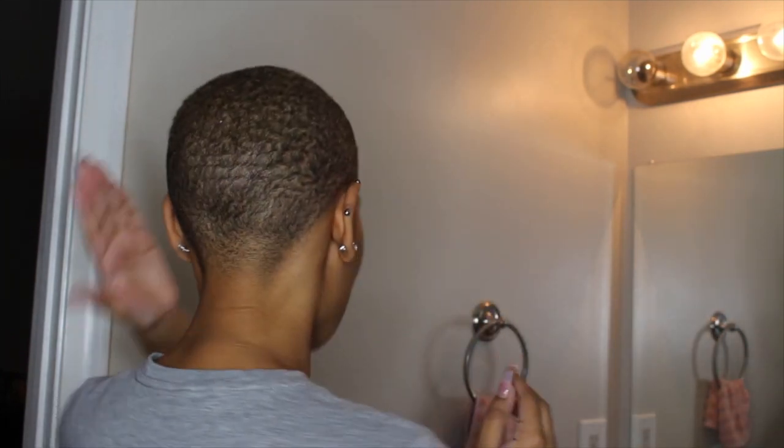Today I'm just going to be dyeing my hair purple. As you can see, it's kind of like this weird — I mean, it's majority black, but the top has some blonde left over because my hair was previously blonde and I grew it out for a couple months and then slicked it down.